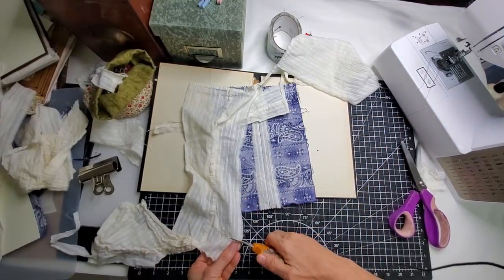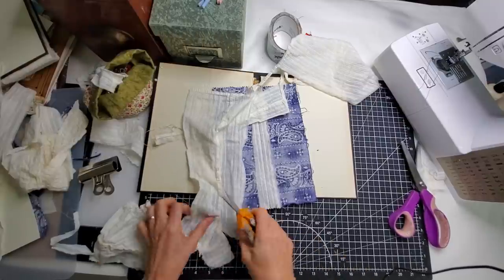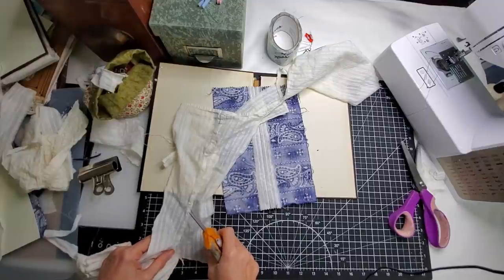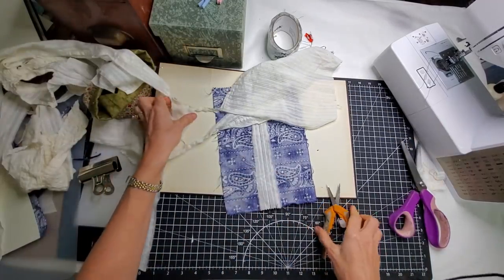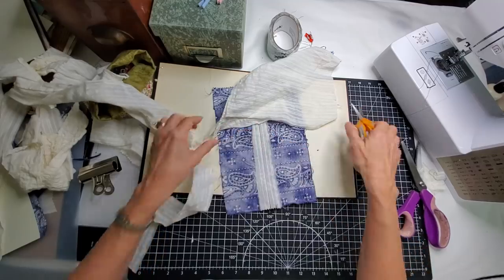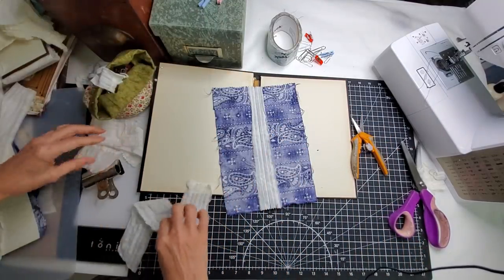Okay. Going here, just cutting. Okay. All right. And 4, there we go. Okay, so that's how it's done. It's easy to tear cotton muslin too, which makes it a nice fabric to work with. Then we have all this extra to play with another day. Okay, there you go.